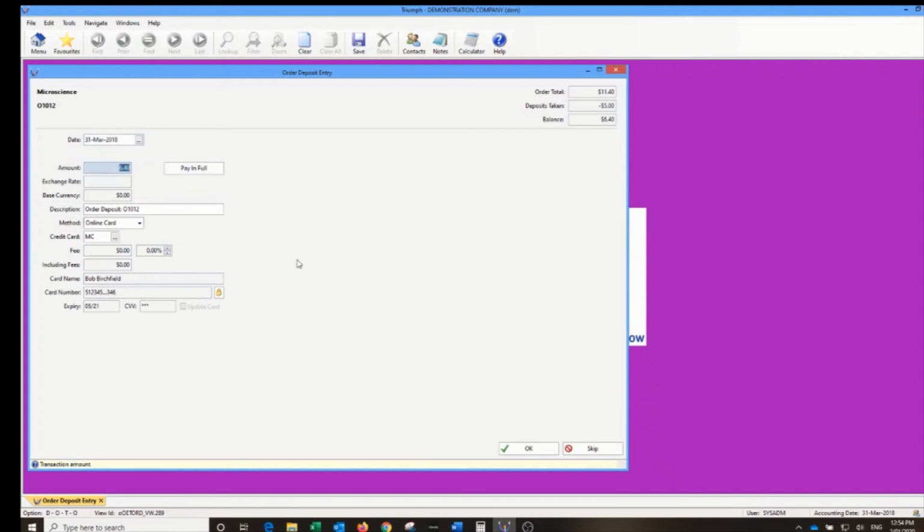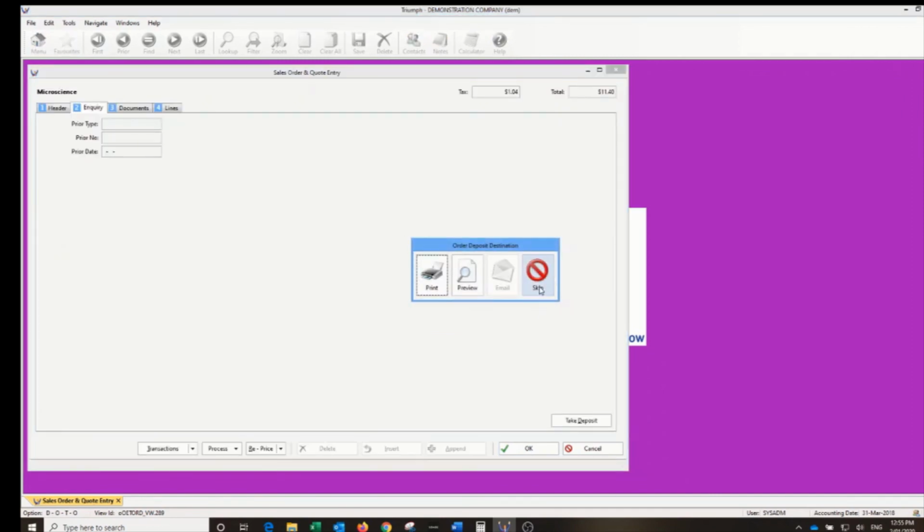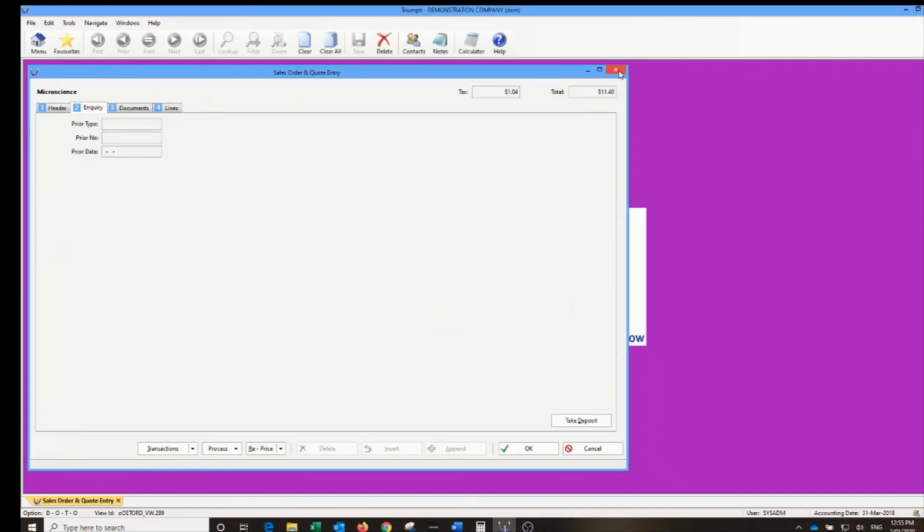It's only $6.40 because we've gone and taken $5 already, and as you can see at the top right hand corner here, the order total is $11.40. We've already taken $5, and so we have a balance of $6.40 to pay. I'm just going to click OK there, and that's that really.